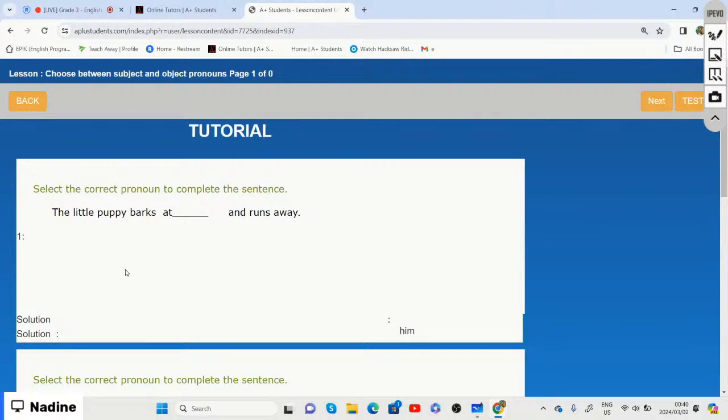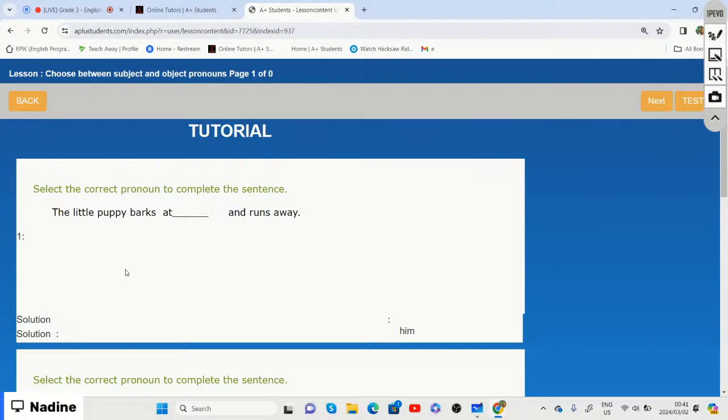All right. So then we also have object pronouns, and usually object pronouns come after the verb. So we said an object pronoun is basically an object of the verb or preposition.